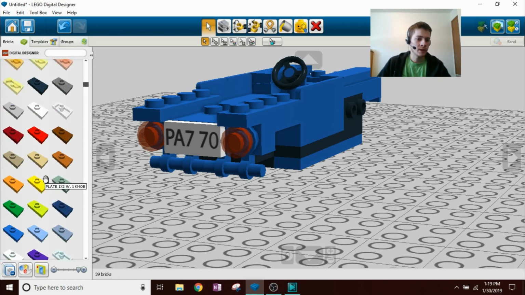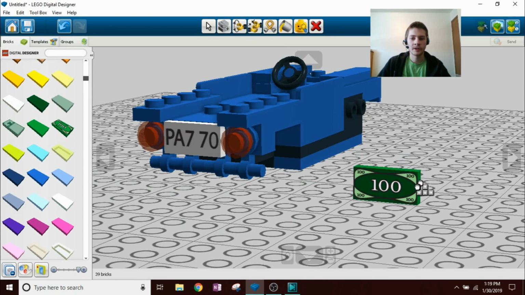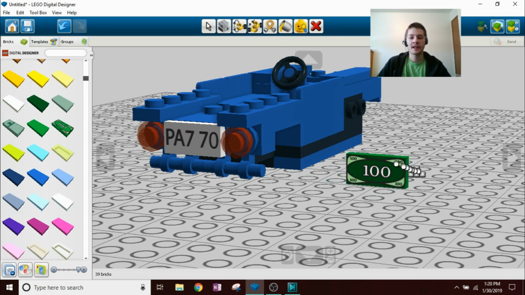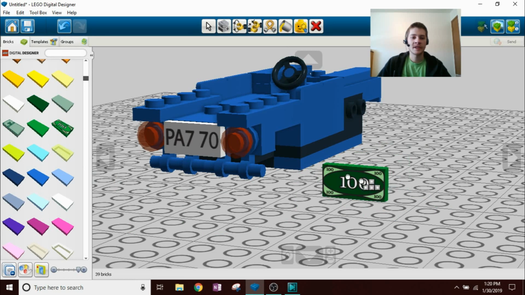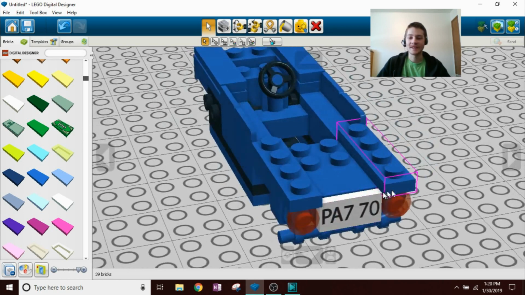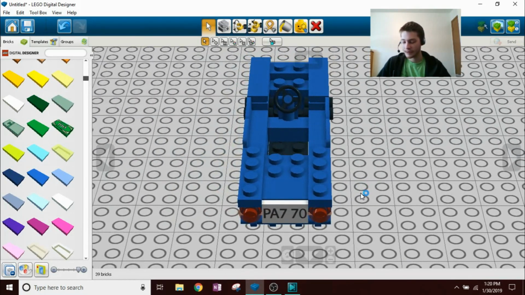I remember when I was younger, we would build houses in LEGO Digital Designer, and then we were obsessed with putting these $100 bills all over the property, out in the lawn, in the house. And it got to the point where we would get a stack of 10 of these, and then we would clone the stack and put the stack somewhere else, and then we just had bulk piles of $100 bills bulking up the model, and it would take 10 minutes to load the thing. It was something else. But I digress.